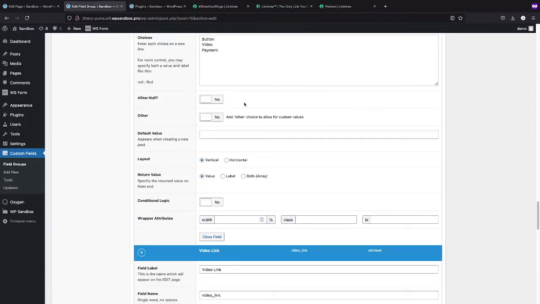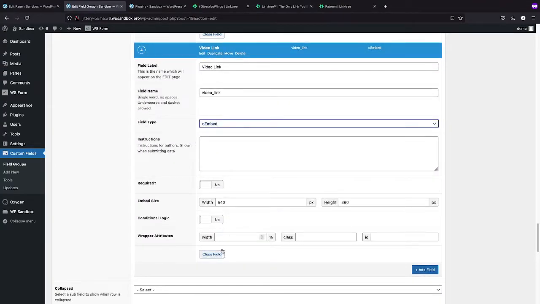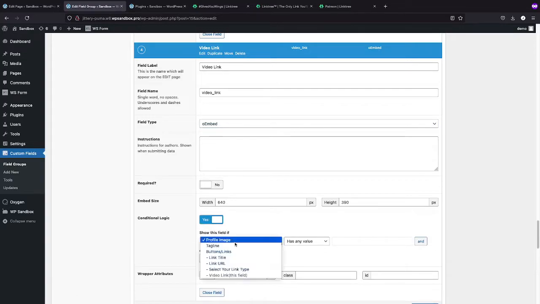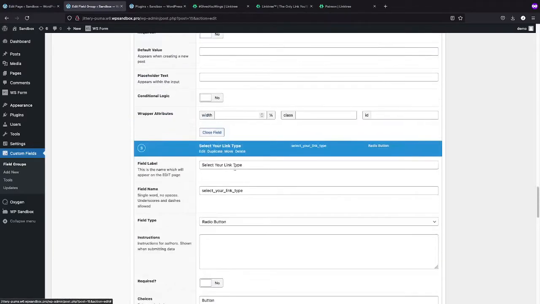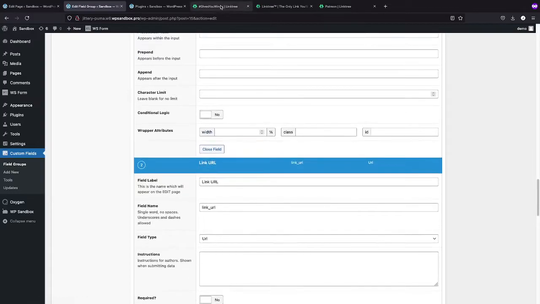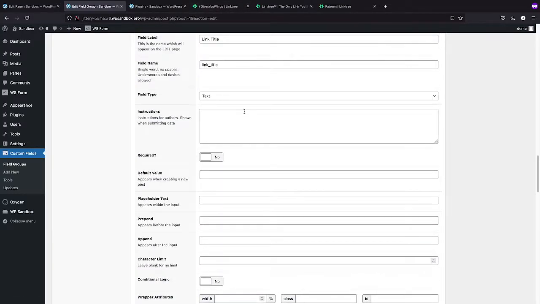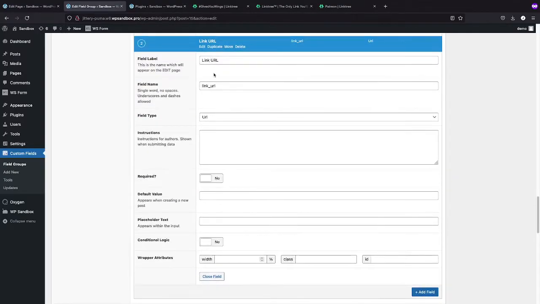I'd do radio buttons where you select the type of button for that specific repeater entry, and then I would also use conditional logic to show a specific field if my link type was equal to video. I'm not going to do that. I think that adds too much complexity for this video, but that's how I would do it if I were to do it. What we're sticking with is just adding as many buttons and reordering as many times as you want. So we're only going to have our link title and link URL field.